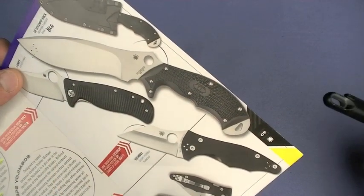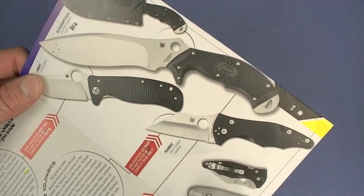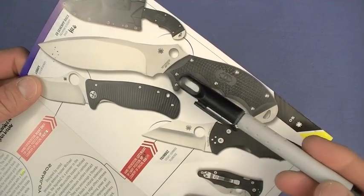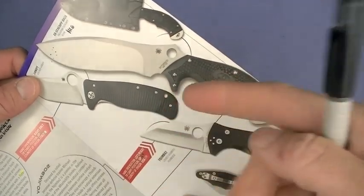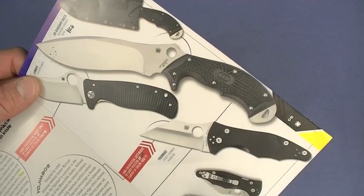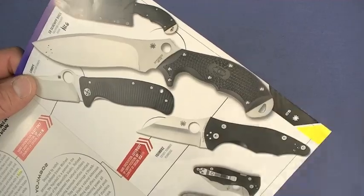The FRN handles on a full tang blade, I'd have to handle them, see if they're comfortable. Especially in a serious chopping task like you've seen here in the Nutnfancy project, like a lot. Is that going to be comfortable? Also, anytime that there's a very sharply protruding handle portion, your hand can run into that sometimes. So again, that's an ergonomic thing that would have to be revealed in testing. In chopping tasks, I find it's more of an issue back here. So this area here, as I'm chopping, hits your pinky and not so good.